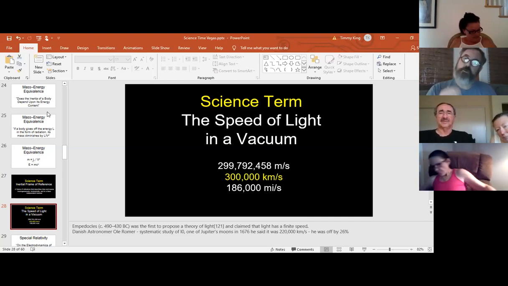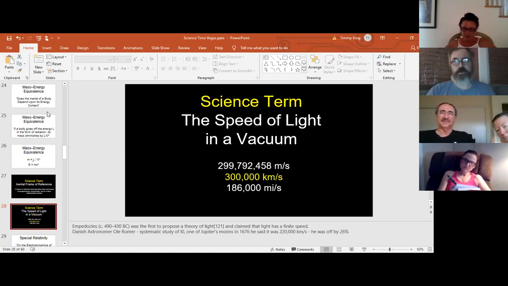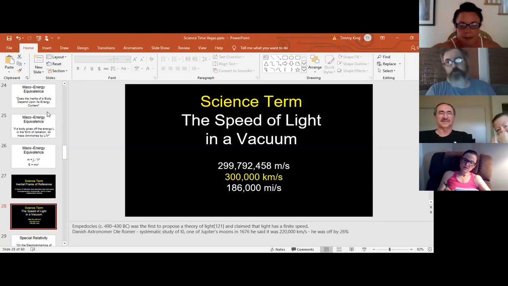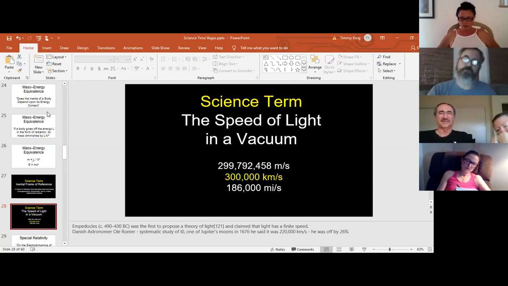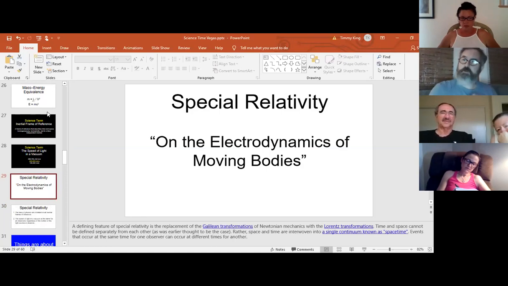The one thing I want to note is we talk about the speed of light in a vacuum. There is no place in the universe that is a perfect vacuum. Even if you go to the depths of outer space where there's the absolute nothingness, you still have all of this background radiation from the Big Bang, and you have cosmic rays that are shooting through. So nothing ever actually goes exactly the speed of light. It always goes a little bit slower because there are always things to interfere with it. But for the purposes of our talk today, we're just going to say that all light travels at the speed of light in a vacuum, which is roughly 300,000 kilometers per second. So now let's get into special relativity.